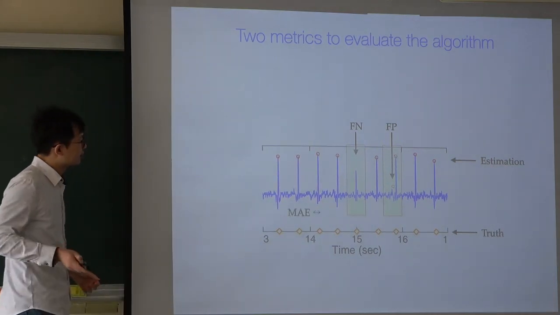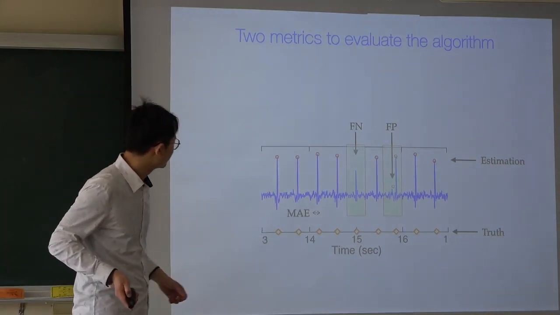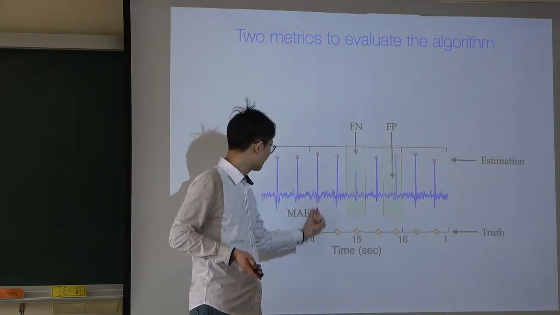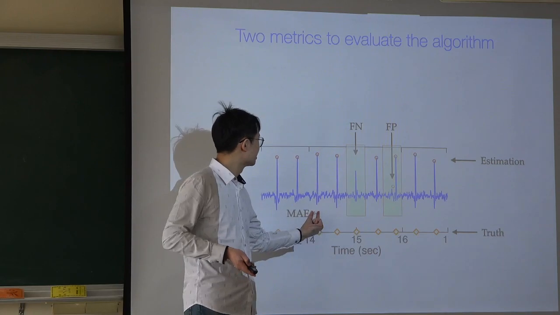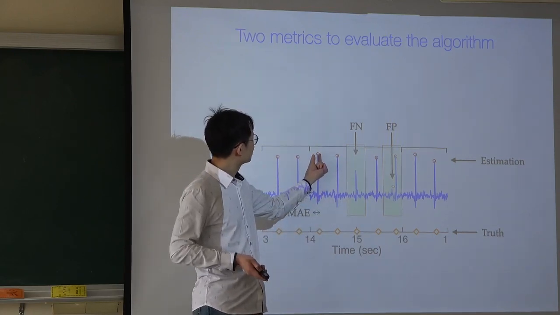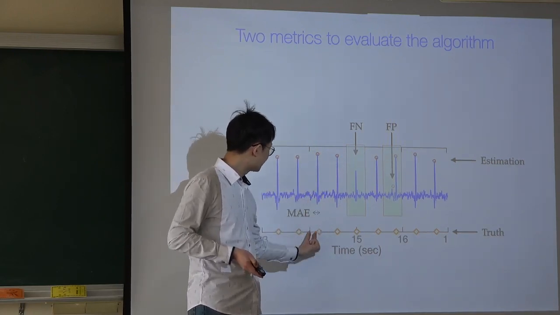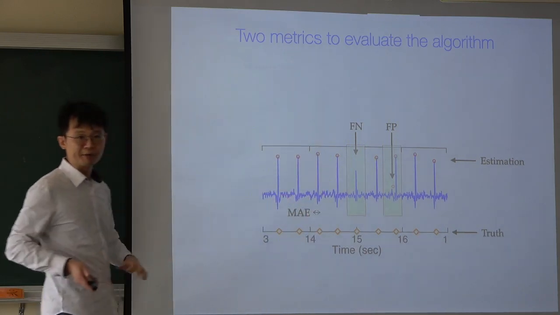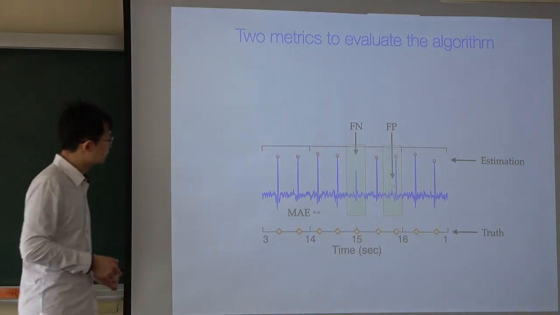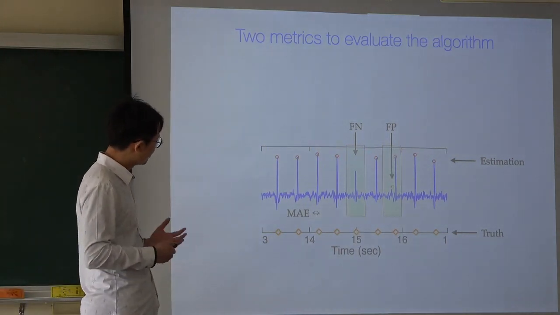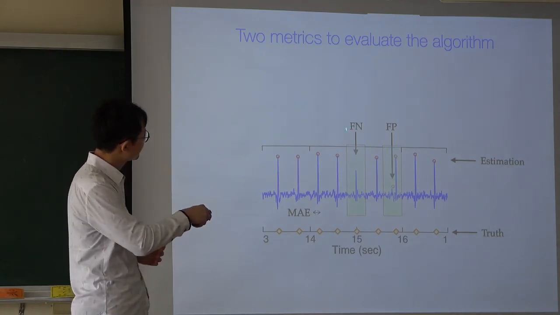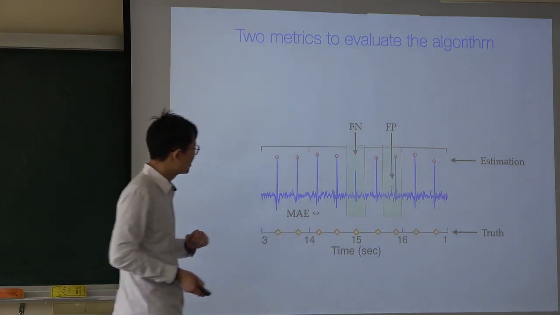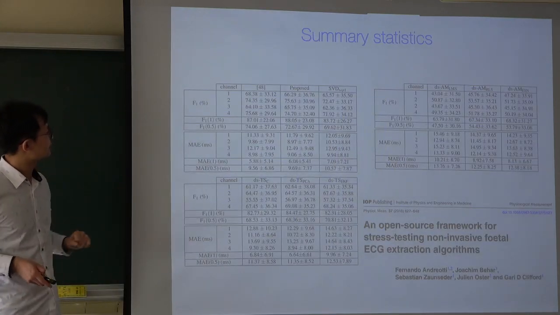Very good. And then we can further quantify how wrong is the location of the detected peaks. So for true positives, we evaluate the median absolute error, and then we can report the final result. So these are two quantities we will use. The first one uses false negative and false positive to define F1, and the second will be the MAE. And this is the result.